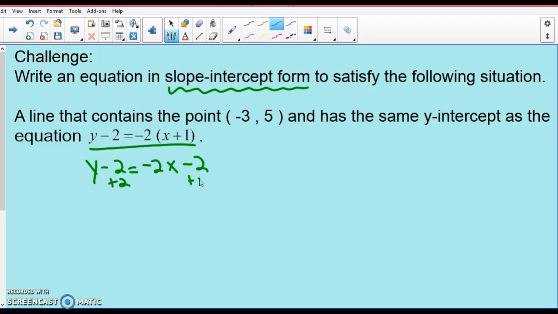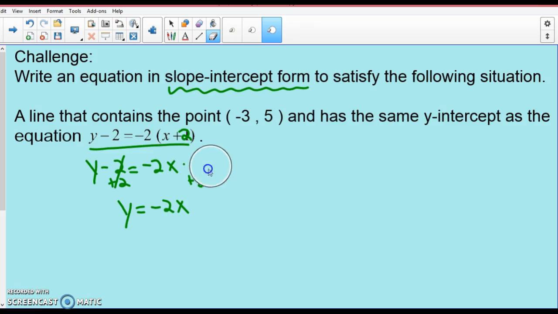Add 2. Oh, I don't like this. Y equals -2x. What is the y-intercept here? I'm going to actually change this problem. That's how much I'm not in love with it, because it's not going to make the point that we want it to make. Make that original problem a 2. That's going to make this a -4. And then when I add 2, that's going to make that a -2. Okay?